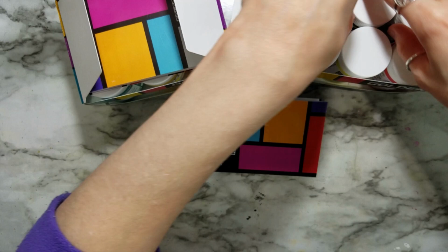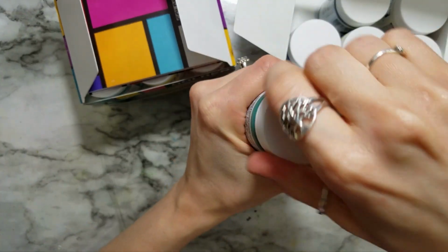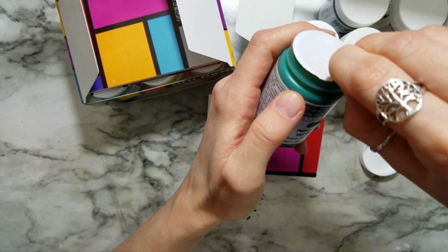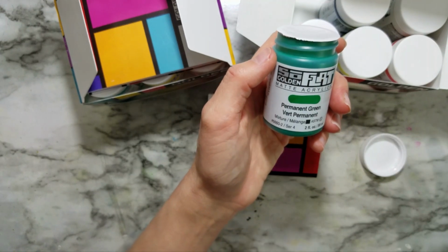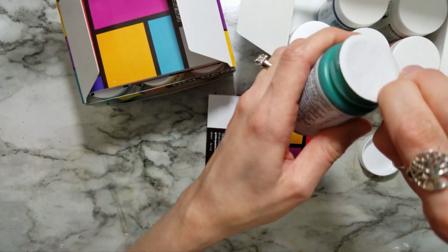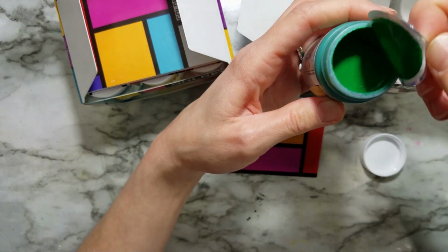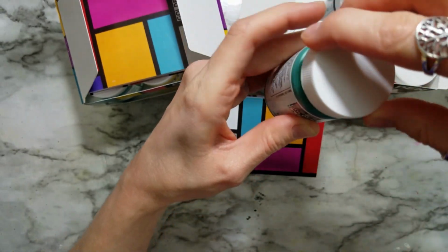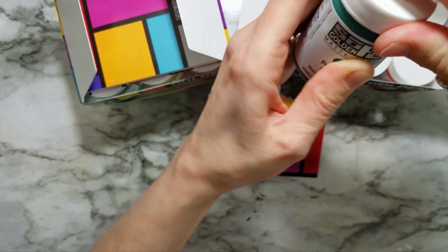But the first thing that I want to do, actually I want to open one of these and see what it looks like inside. I don't normally do jars because I'm too messy of a painter to do jars, and I'm always afraid that I'll contaminate them with a different color. So I'm going to have to be very careful with how I use these. But it's sealed for safety, so you know no one's messing around with your paint before you get it. And for freshness. Yeah, okay, so I'll have to see.